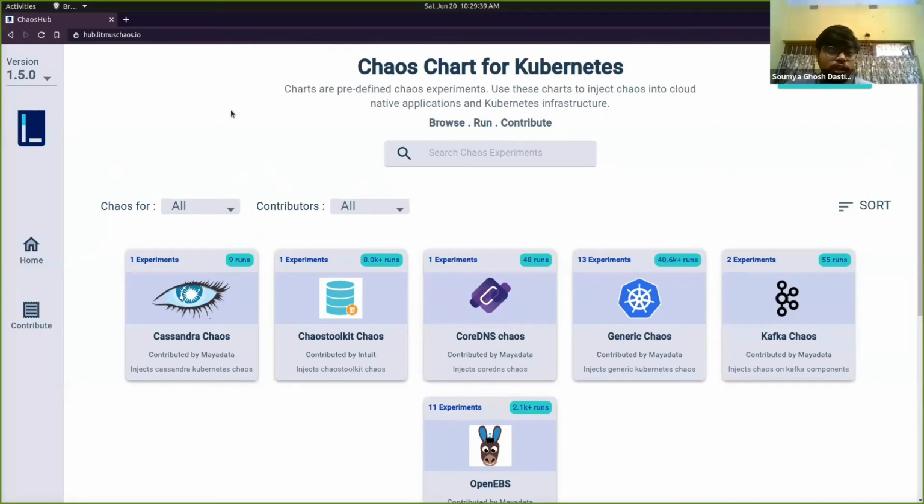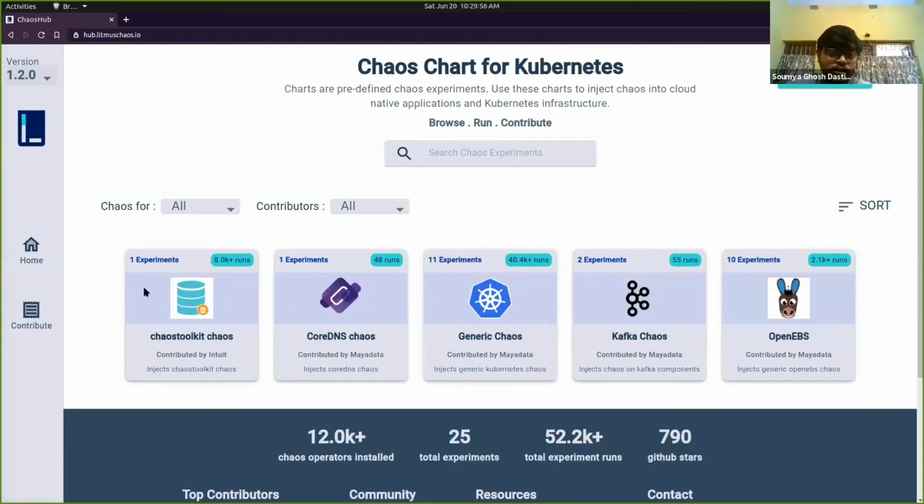The first feature that I would like to point out is the versions. We have multiple versions for the chaos experiments. If you want to go for a particular version, let's say a very old version like 1.2 for some reason, you can just go in and change the version, and the experiments will update, and you can pick from there again. As you can see, the experiments are different in different versions. These are all experiment groups here. The number of experiment groups and experiments inside them can differ depending on the version, so you have to choose that properly.